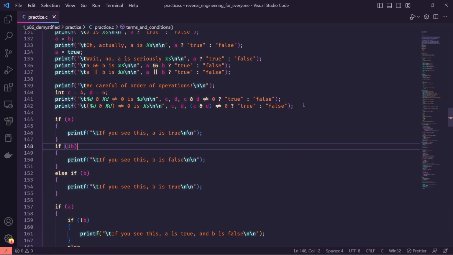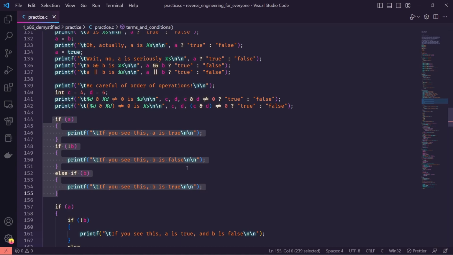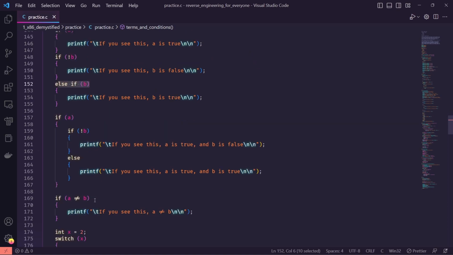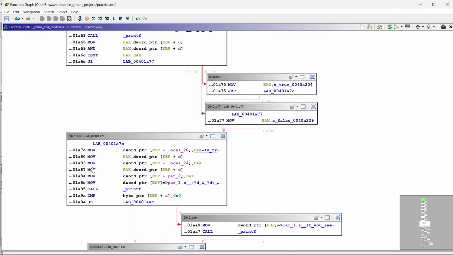So after we get through those bitwise operations, we now get down to the if statements and nested if statements, which usually are pretty straightforward. It can get a little dicey to read them in assembly if there's a lot of nesting going on, so we'll see how that looks. First comparison is just checking to see if A is true, then we check if B is false, or we check if B is true, and our print statements will adjust there. So let's get through those 3 first, and then we'll get to the nested statement down there.